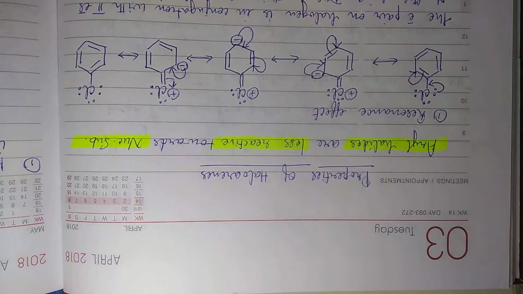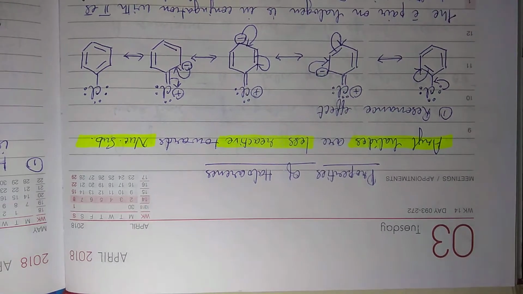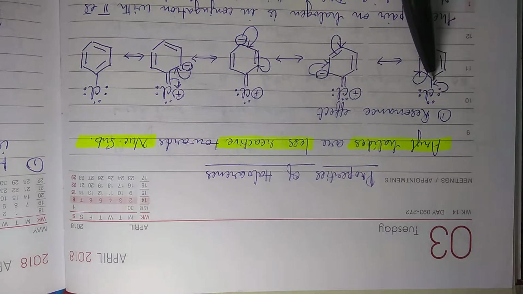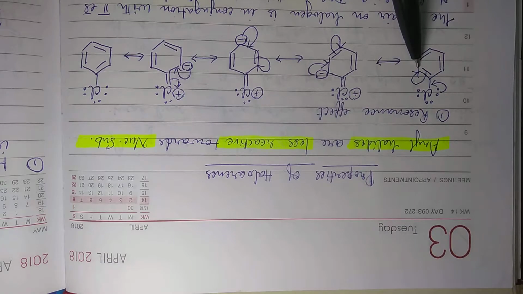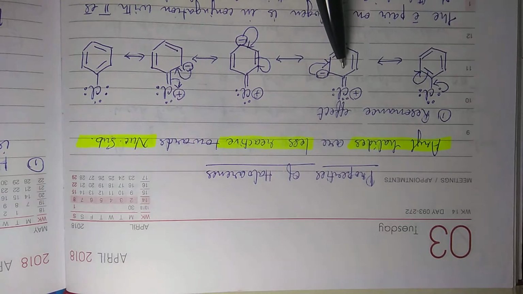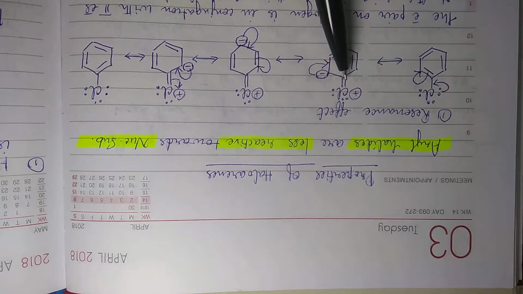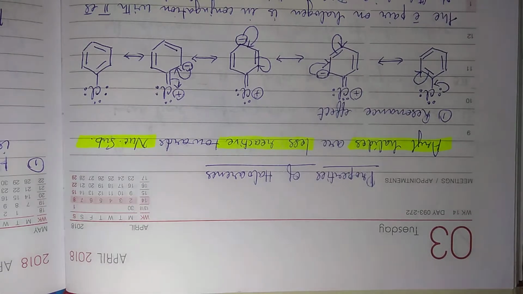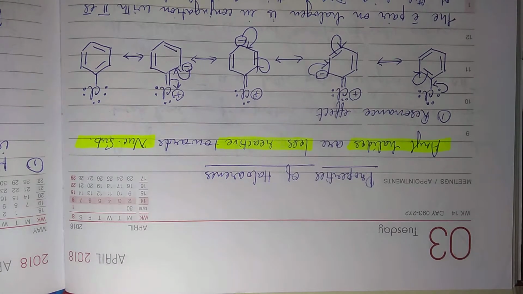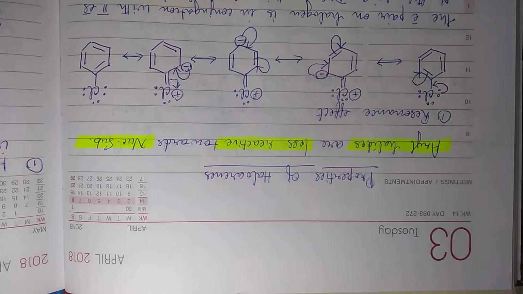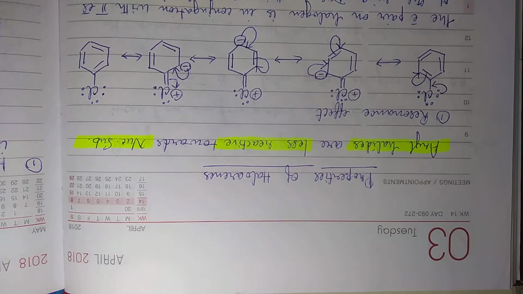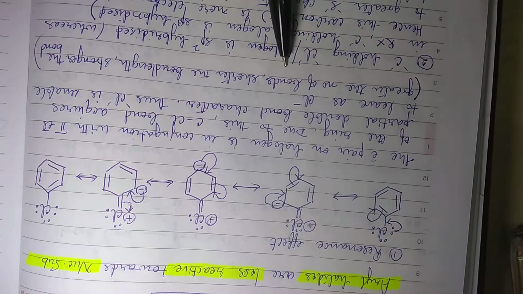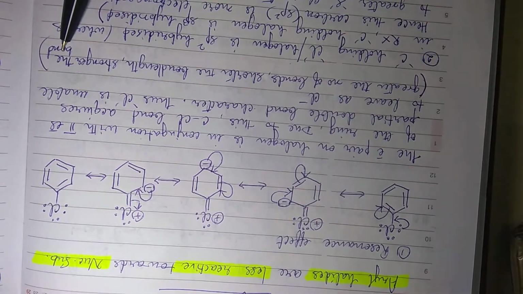So the electron pair on halogen is in conjugation with the pi electrons of the ring. Conjugation means alternate, one skipping one. The lone pair is becoming a double bond, and then this double bond gets shifted. So what you will find is a double bond, then a single bond, then a double bond. So this is what is called conjugation, a particular property alternating with each other. Now due to this, the C-Cl bond acquires partial double bond character, so Cl is unable to leave as Cl minus. Right? Greater the number of bonds, shorter the bond length, stronger is the bond.